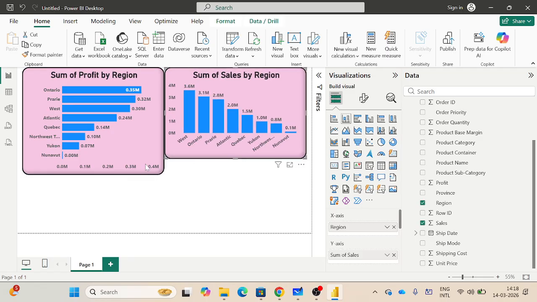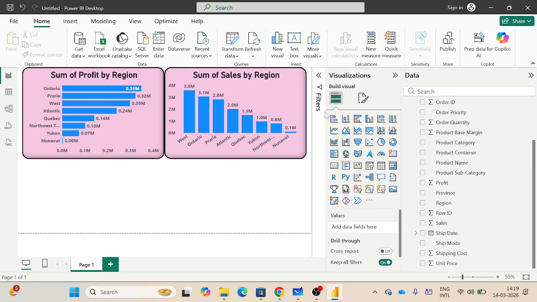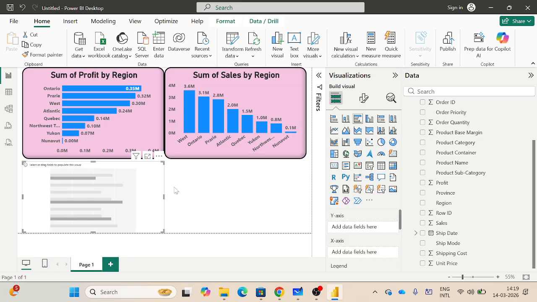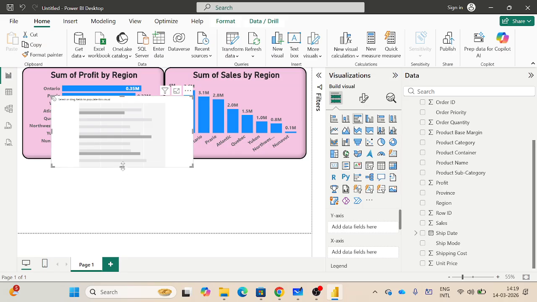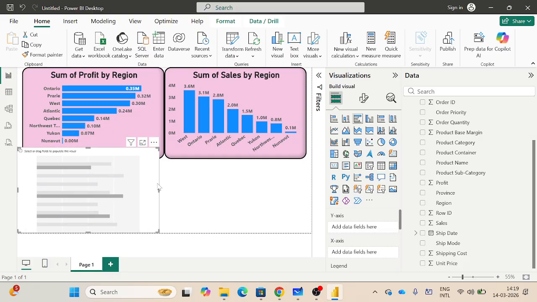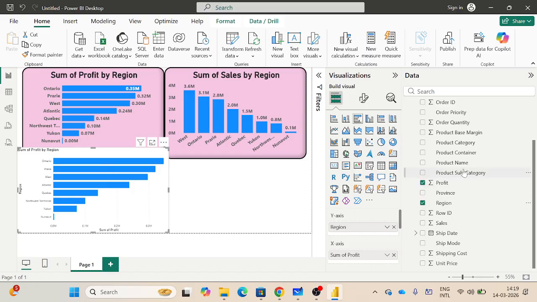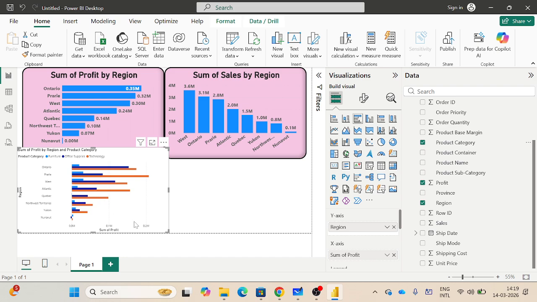Now I will be using another chart called clustered bar chart. Clustered bar chart is used for analyzing two different categories. For example, I am just plotting profit versus region, and now I am adding one more thing, product category.